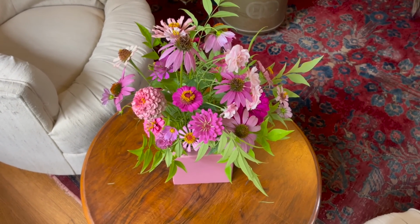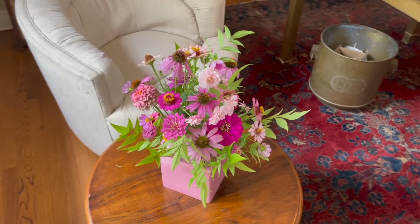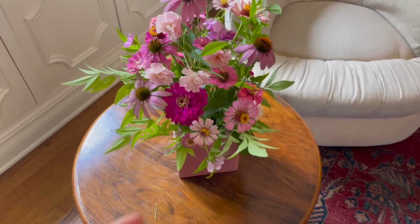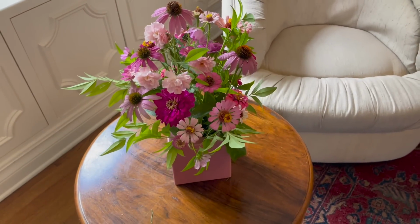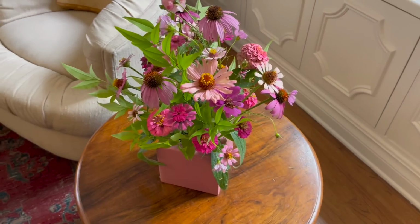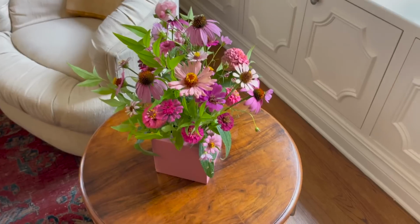Okay, so here is this week's arrangement. I really like all of the pink mixed with the pink square base. I don't really know if I love the roses in it because they're a little bit droopy, but I had cut them, so I decided that I would go ahead and use them. Yeah, just a pretty mix of a lot of different pinks. I'm pretty happy with it.